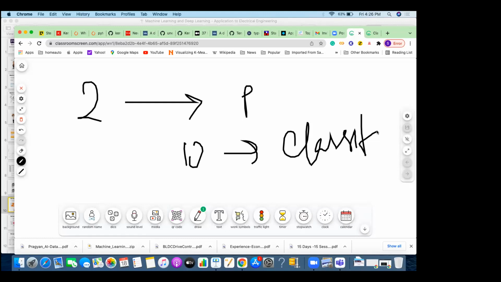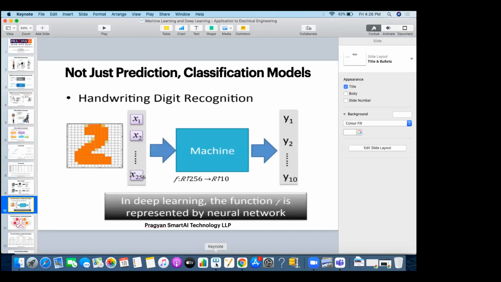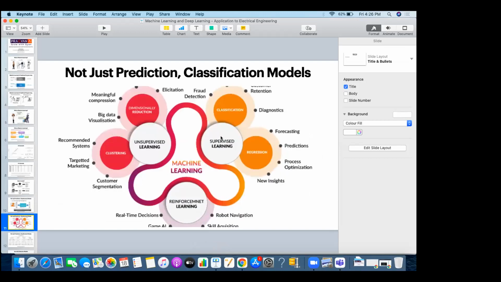Whether it is the color of a shirt is also a classification. But what are the predictions? Housing price prediction, sales prediction, market prediction, all those are predictions. So a machine builds prediction kind of models, and it builds classification kind of models. Not only these two, the machine also has multiple other types, like in this diagram, there are a lot more things. Classification, for example, is diagnostic. Diagnostic means identifying, based on the X-ray image, whether this person has COVID or non-COVID, or TB or non-TB. That is called classification.